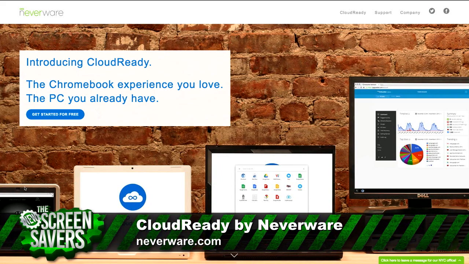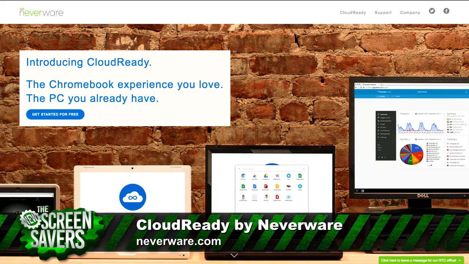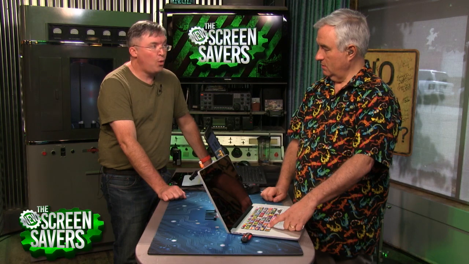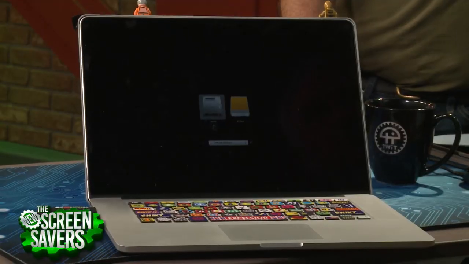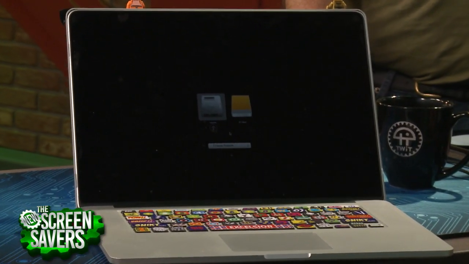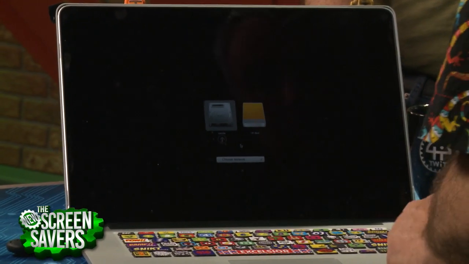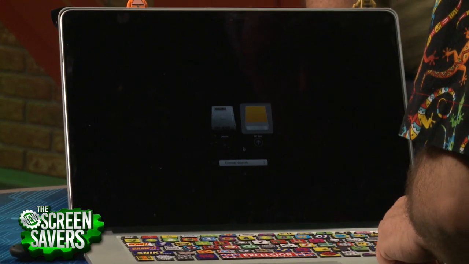So what do you think of this idea? I think it's a great idea. We are going to talk about another approach later for more modern Mac systems, but getting more life out of a laptop, especially people who watch shows like this who are a little more tech savvy. You buy some new tech and you may have your old tech still be usable for something. What do you do with it? You can take it to the recycler and they'll take it apart. But much better to find another place that it could be useful, in a school or for a friend or a friend's kid or one of your kids or whatever.